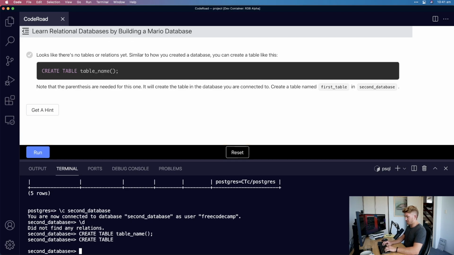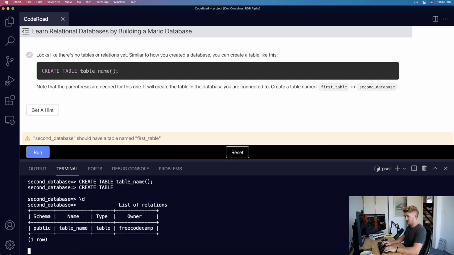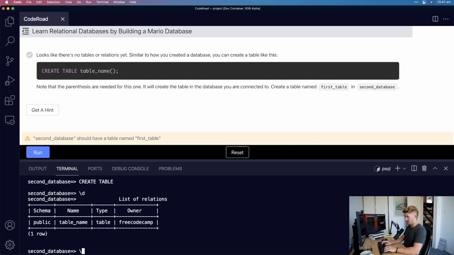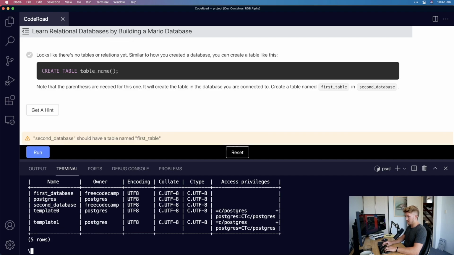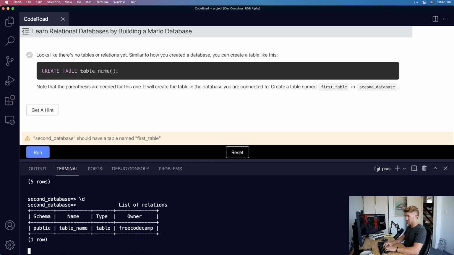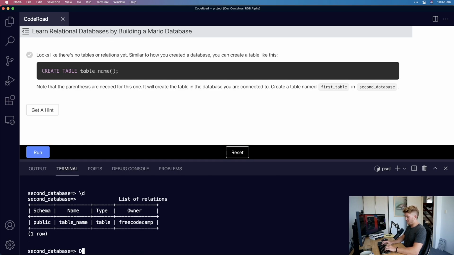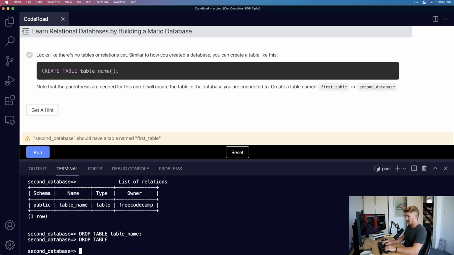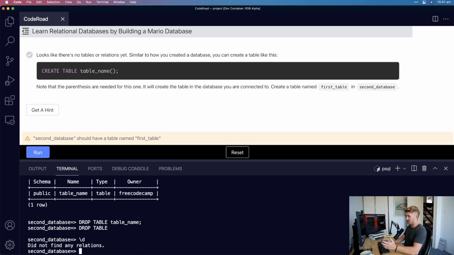We want to check out tables. Okay, we created table name, but we can get rid of our table by writing drop table. Be very careful of writing the drop table command, by the way. Never really use it unless you exactly have to, because it will delete your table. So if you have information there, be careful of running drop table. We've just run drop table, so now we list our databases, so we don't have any.